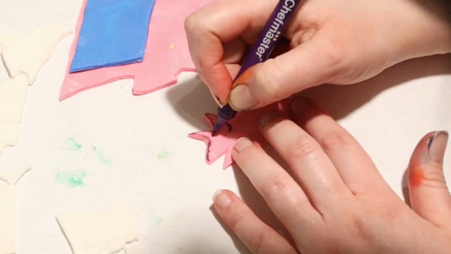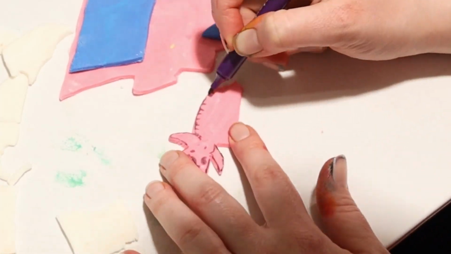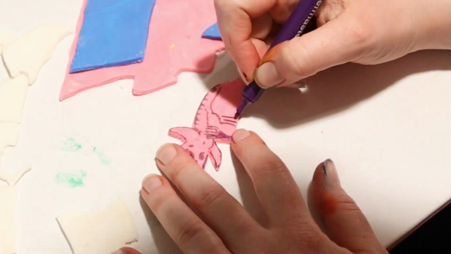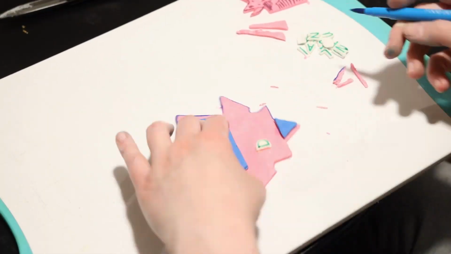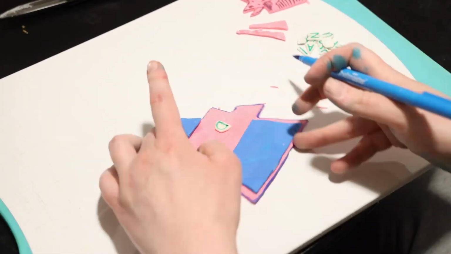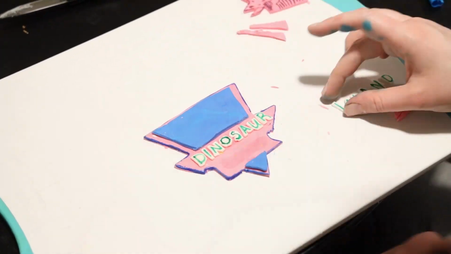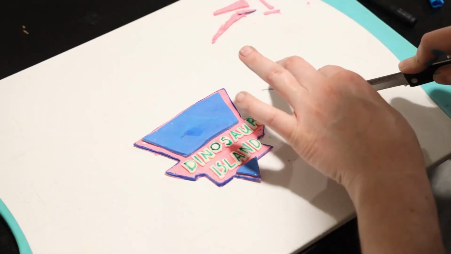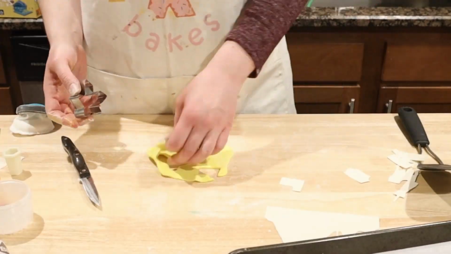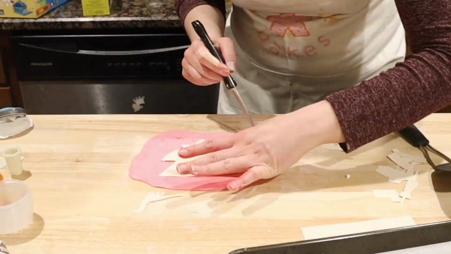Use edible markers for your letters and add your details to the dinosaurs. Attach the blue fondant to the sign with some water. Add on your dinosaur, letters, and then use some edible marker to do the blue border. Phew! One decoration down.